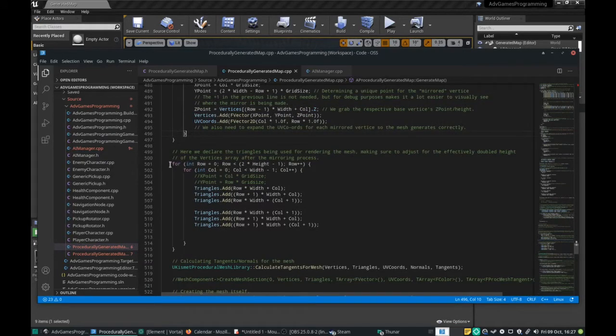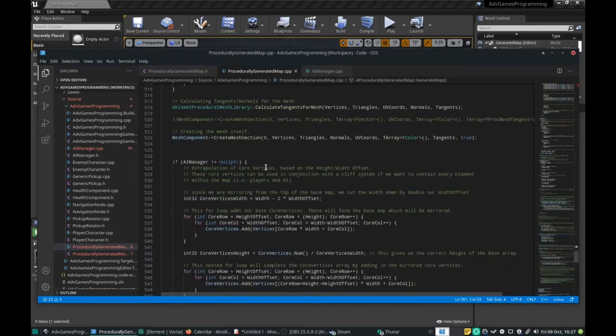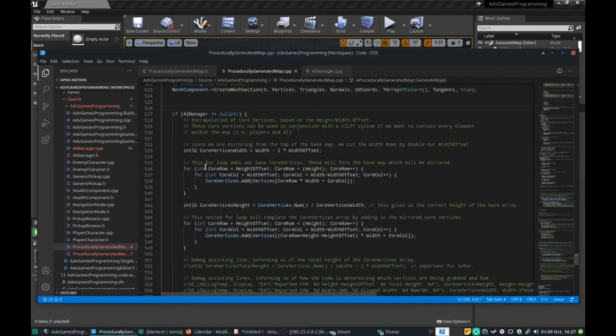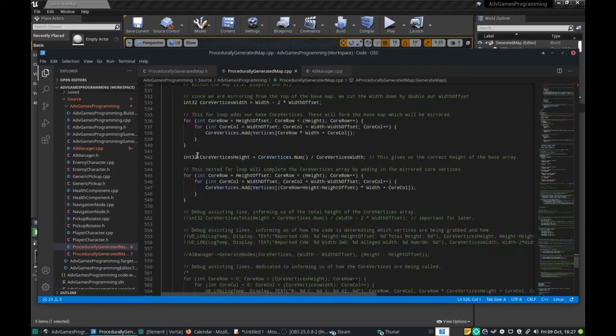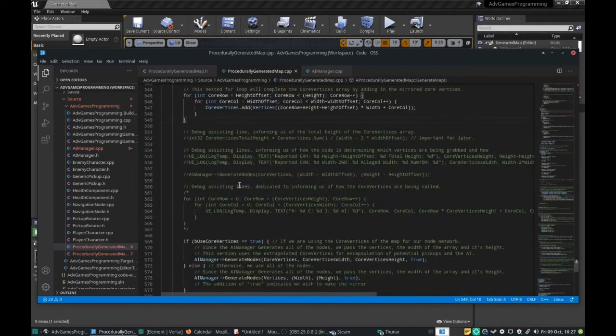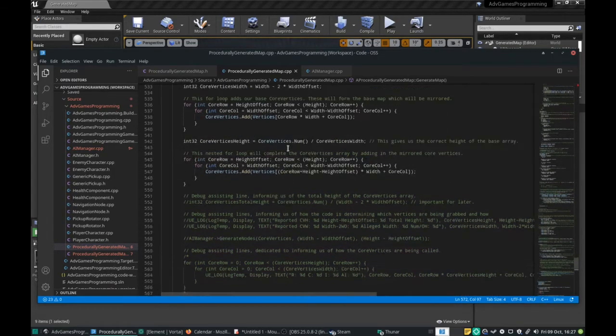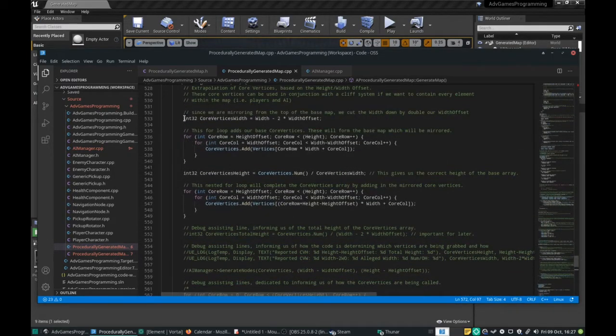Making sure also to adjust triangles so that it incorporates our new estimated height, and then informing our map navigation node network forming methodology that we are indeed making a mirror. The part about grabbing the core vertices is important to creating the encapsulating cliffs, the third system.